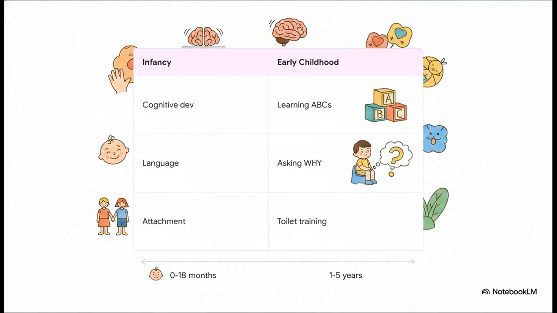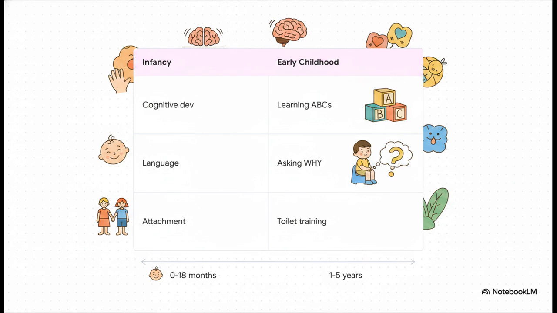If the neonatal stage was all about basic survival and, well, a ton of sleep, this next period is where cognitive and language development absolutely explode. I mean, in just a few short years, we see a massive jump. Between birth and 18 months, during infancy, it's all about foundational cognitive development, the very beginnings of language, and forming vital social attachments, smiling at their mothers, fathers, and aunties.